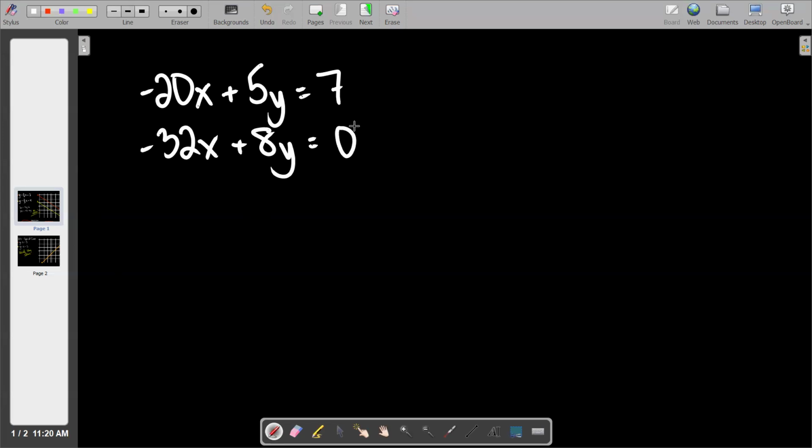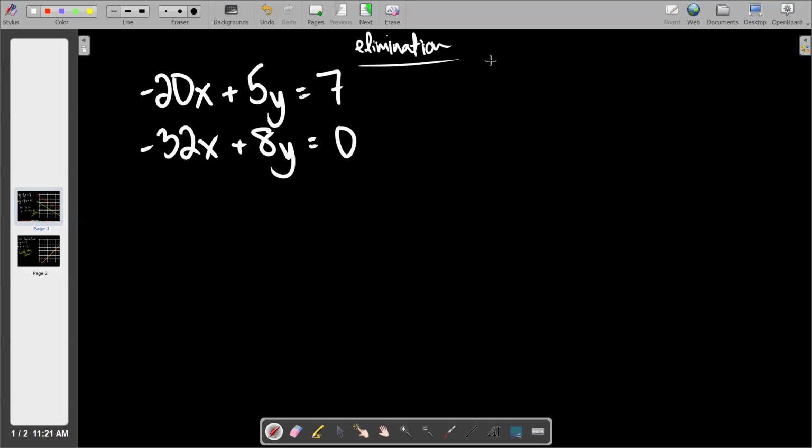Well, if I put this up on the board or on a homework problem or on a test, and I said, which variable would you kill? Because we're doing elimination now, in case you missed that memo. Which variable obviously is easier to spot? The y's for sure. Everyone past fourth grade knows that 8 and 5 both go into 40. Not everybody knows that 20 and 32 both go into 160. And so we're within our rights to assume that you all would spot the 5 and the 8 and say, I got this.